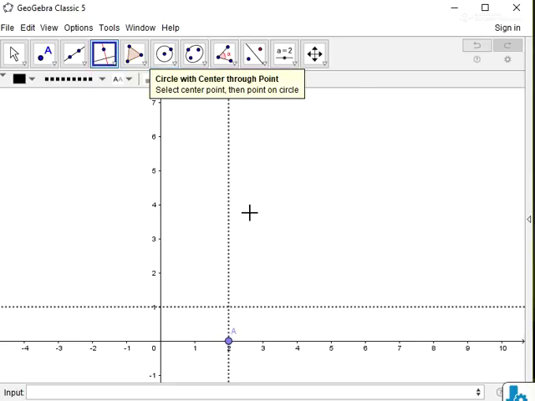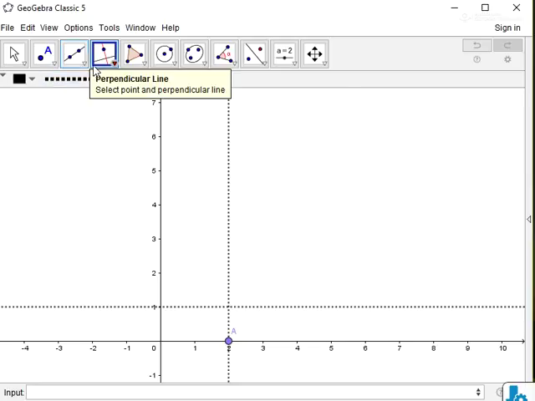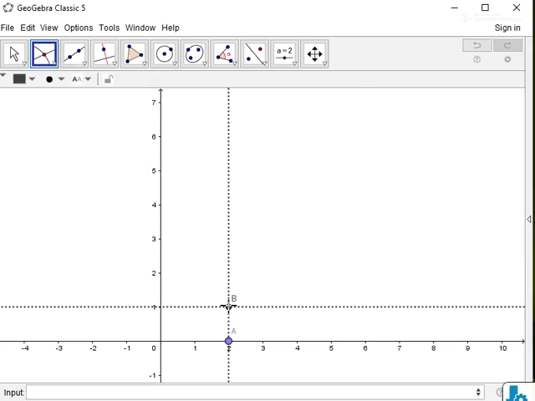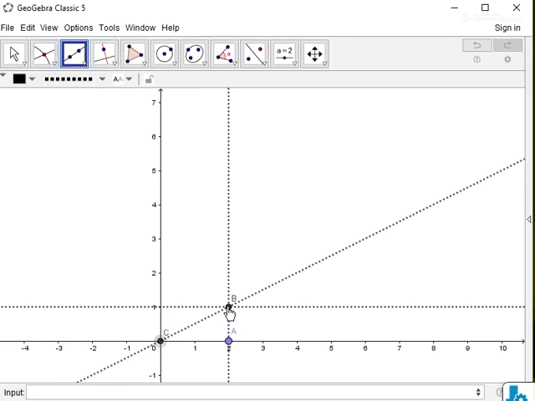Okay, so I do not want to display it as well, so I make it dashed, and I will make that intersection point B. Okay, so we have our intersection and our two lines. So from there, I will construct a line going through the origin all the way to B. So I have this point right here and B. Right now I don't want to show this point, so I hide it.